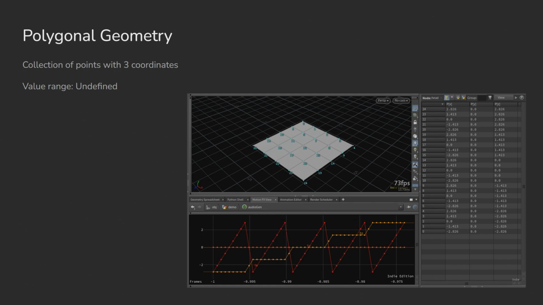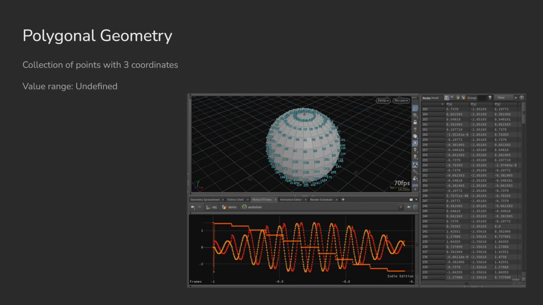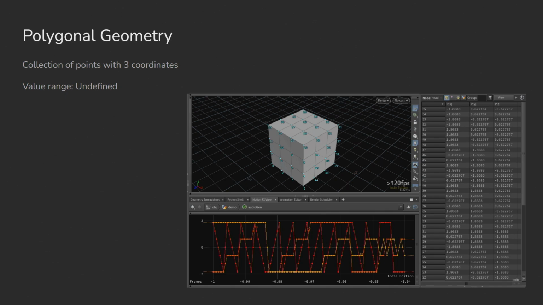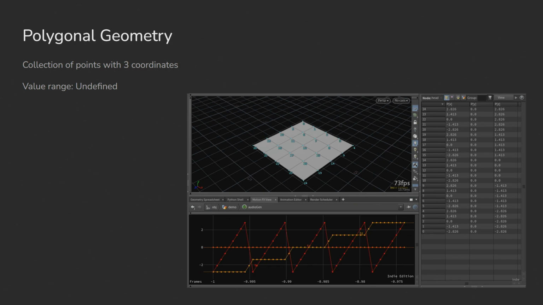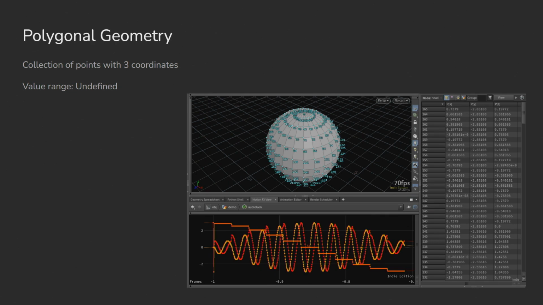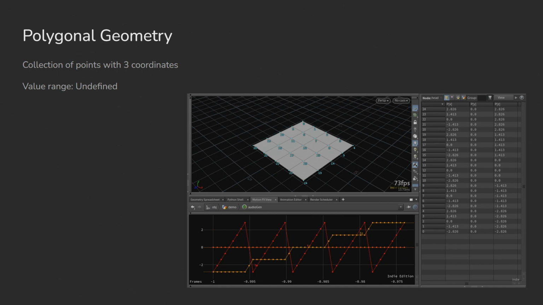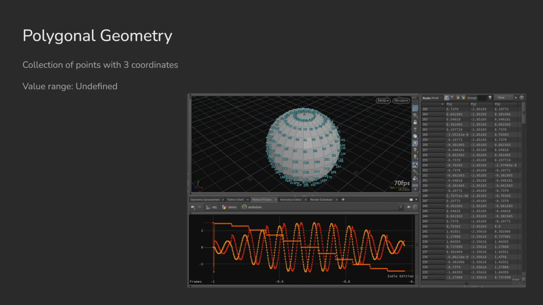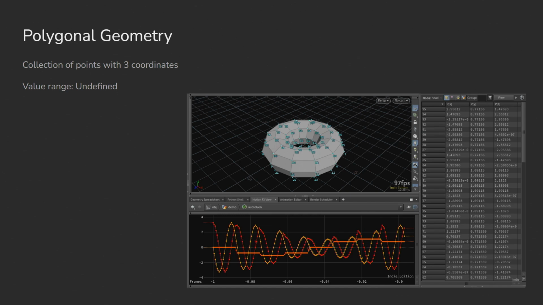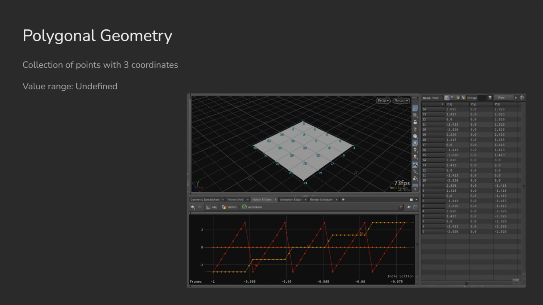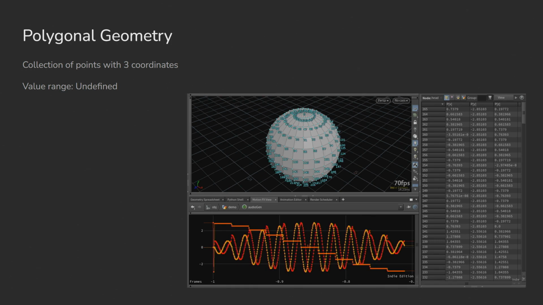Moving on, in 3D, a polygonal geometry is typically made out of a collection of points. In reality, to build a topology you need a bunch of other information about how you structure it, but in this instance I'm only interested in the points, the point coordinates. Every point consists of three coordinates, x, y, and z, which is what we see on the right. Then, if we take these values and plot them along their point indices, all of a sudden we see a visual representation of this data. It doesn't resemble the object itself, but it's a kind of signature, a layout that is related indirectly to the geometry we're examining.